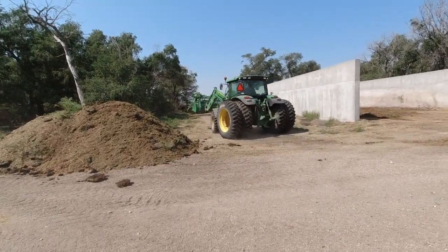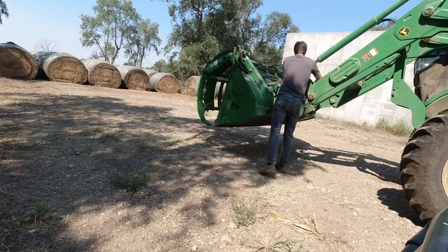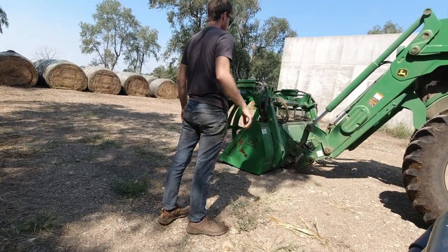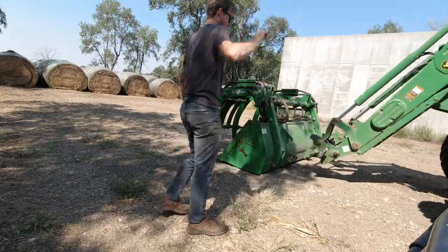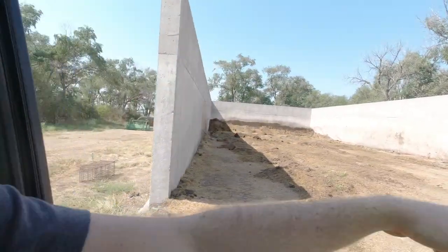What dad's been doing — we had a little bit of old silage left over, and he's been taking it and putting it outside the pit so we have something to feed for a while. Once you cut silage you want to let it sit for a few weeks. We'll put the blade on and be ready to rock — it'll last us a good couple weeks. The rest he just kind of moved around so it'll be in the bottom. It's kind of like making soup — you got leftover vegetables, leftover ham, you put it all back in and you've got fancier soup. Except it's just old silage.